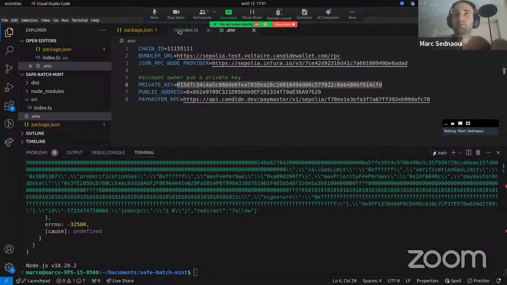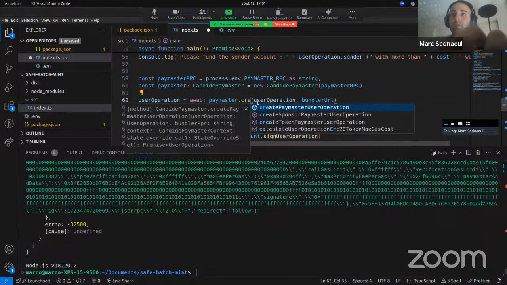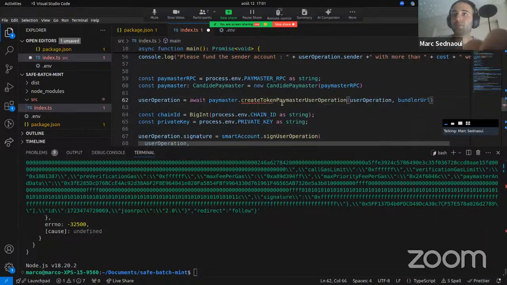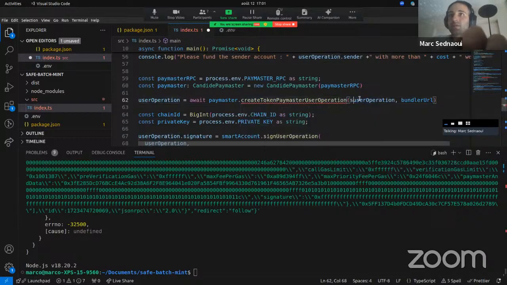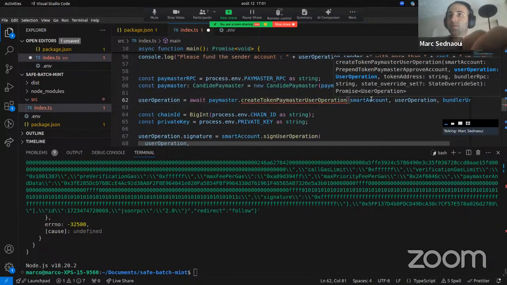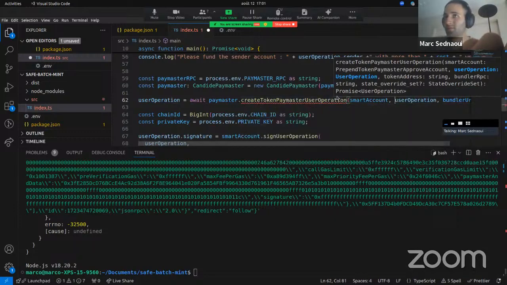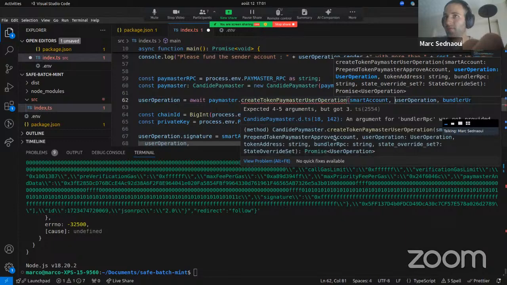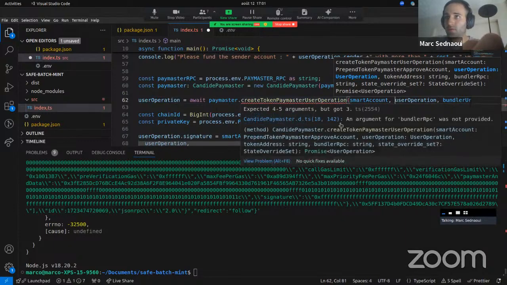So instead of create paymaster, we're going to do create token paymaster user operation, and this one takes the smart account class. What's nice about TypeScript is I don't even need to remember, even if it's my own thing. Smart account, user operation, bundler RPC, and that's it. And the rest is optional.